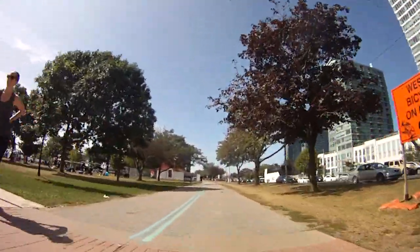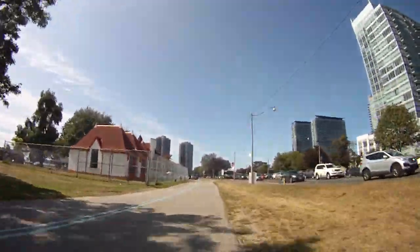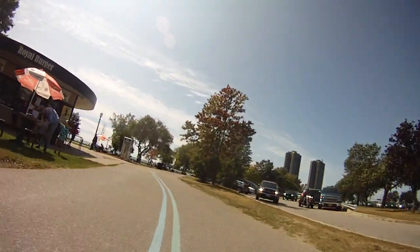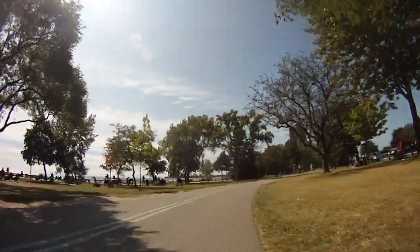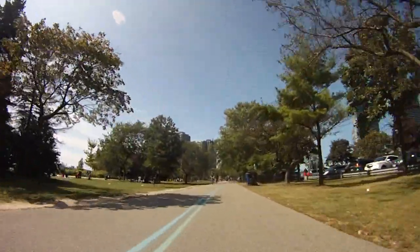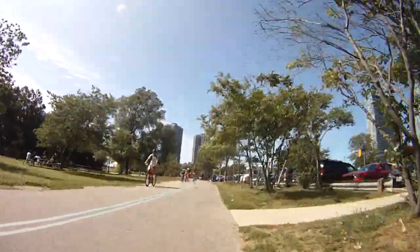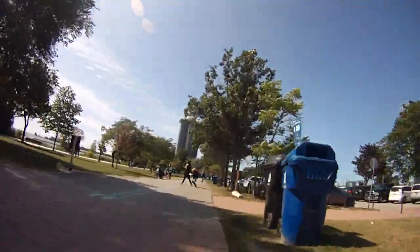I think a lot of these bike share stations, like the one we just saw on our left, were added pretty recently, because I know that there was some expansion of bike share this summer. It looks like they've added a lot of them right here on the Waterfront Trail, which I think is a great idea, because lots of people like to ride on the Waterfront Trail. So having a bike share system in your city means that you can decide that you're going to go for a ride on the Waterfront Trail without even owning a bike. Or maybe you own a bike, but you haven't been on it in 5 years and the tires are all flat and you're not sure what else is wrong with it.